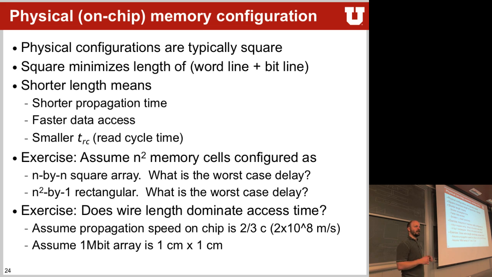So, okay, let's put 2 and 2 together. Up there I said shorter length means shorter propagation time. He just calculated that for a chip that's 10 meters long, the propagation time to get to that bit would be a few nanoseconds. Okay, 50 nanoseconds? No, it should be less. Is it 50 nanoseconds?